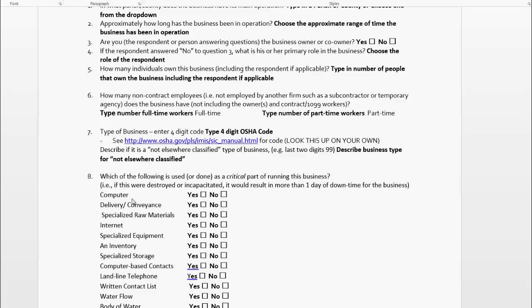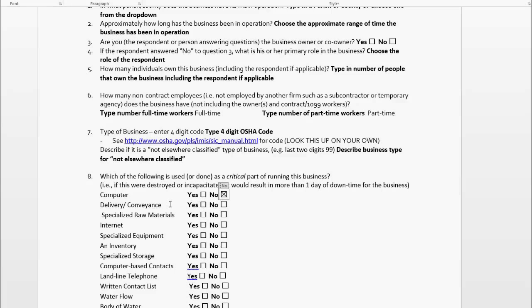So for example, is the business relying on a computer? Many are, but if you think about, for example, my donut shop, even if a computer is used for certain things, it may not cause them to have to actually shut down. So I'm going to answer these questions as if I'm talking about my donut shop. And if any of you have any questions as you are going back and filling in the answers after you've talked to your business about what's the appropriate answer, or even before you talk to the business, please let me know, because this is one of the more challenging answers to fill out, but it's very important.